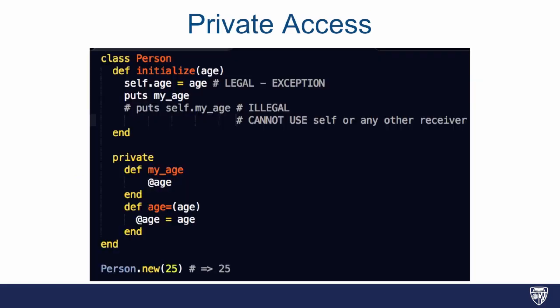So let's see an example of this. Let's say we have a person that has my age getter and age setter. Saying something like self.myAge, even inside the constructor of a person class, is illegal. You cannot use self or any other receiver to call a private method. The only exception is to call an age setter.